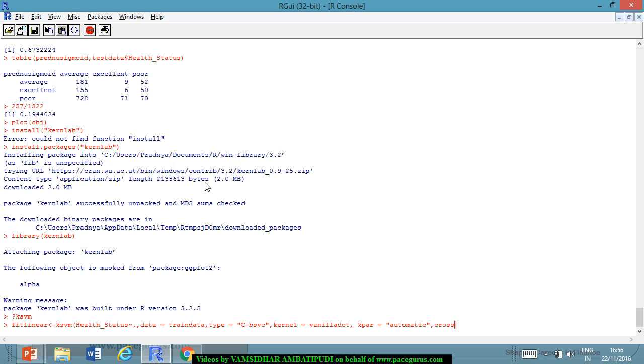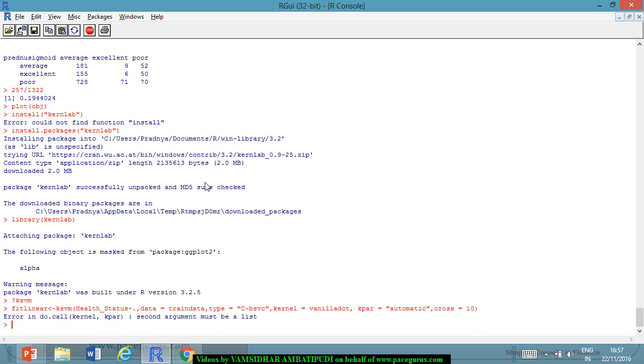And we can also do a cross validation with 10. With a cross validation parameter, for different combinations it will compute the overall fitment, and based on that it will give us the results of the fitment for the linear kernel.